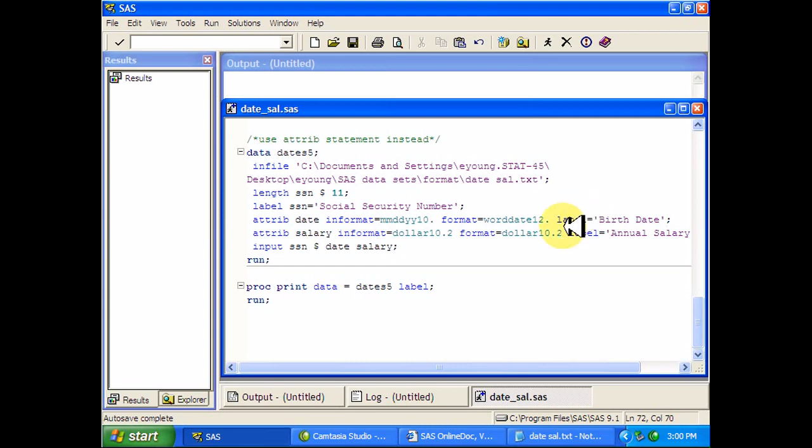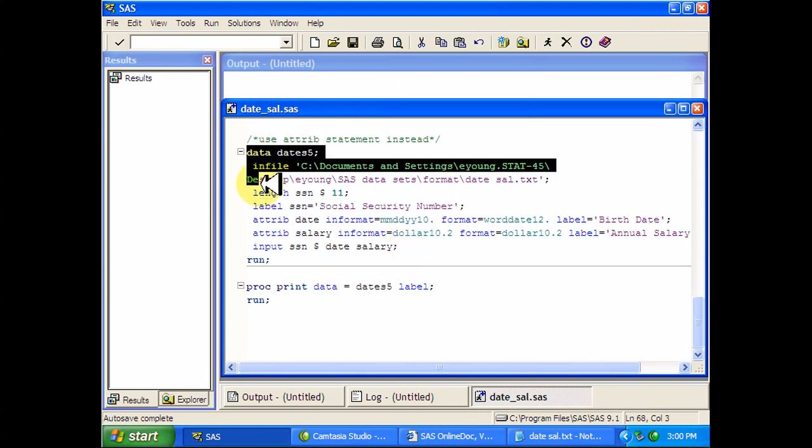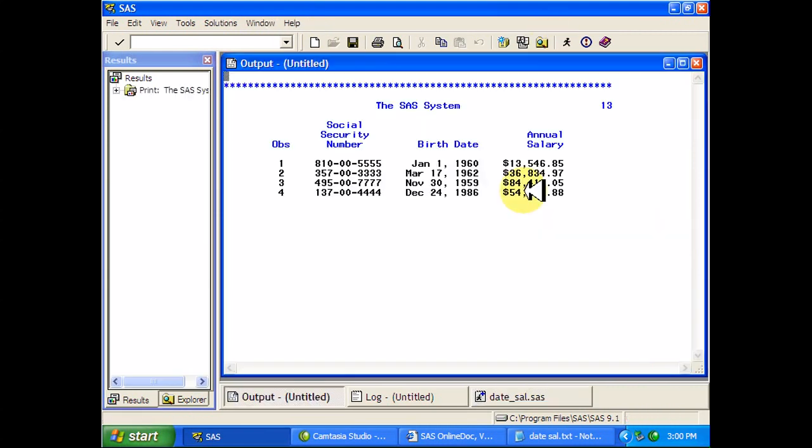If you're not already fooling with that, you might just want to throw a label on there. This is one way you can do that. You can just label the Social Security number. Just that simple and easy. And then you can just run this whole thing, and it just makes the printout a little bit nicer.